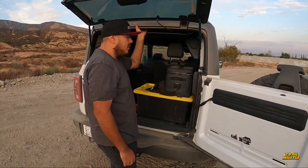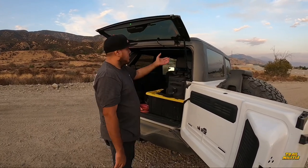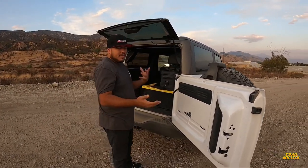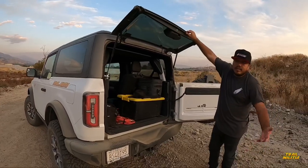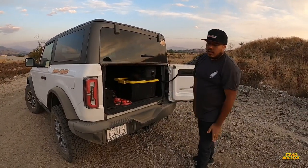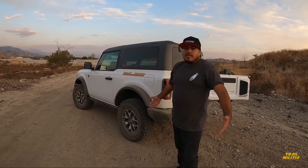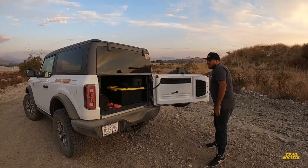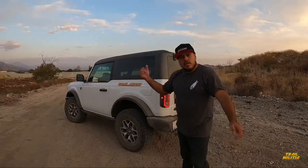All the rear seats also fold flat — you pull the strap and it goes flat. If you take the T-top off you can fit the panels in there. I haven't removed the actual shell yet, I'll make another video on that. I'm also looking at a Bestop setup — they do the T-top setup and a full soft top, which would be great for the beach so you don't have to fully remove everything. As for complaints: the only real eyesore for me is that rear window. I wish it would just go down into the trunk. Space-wise, it's a two-door so I don't expect a huge trunk.